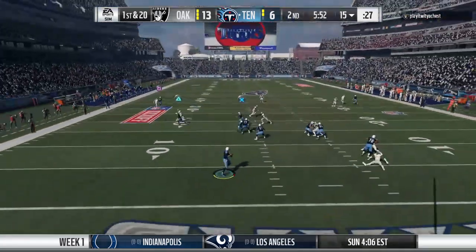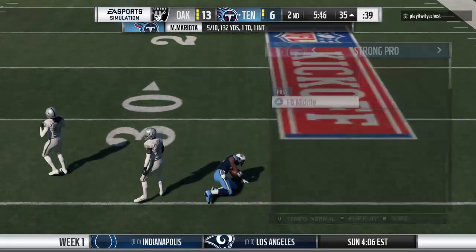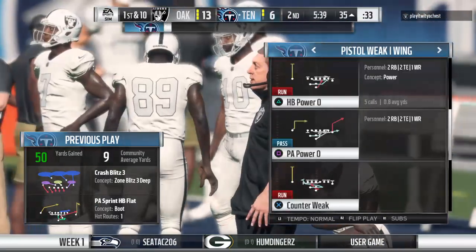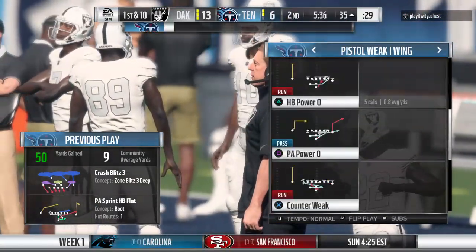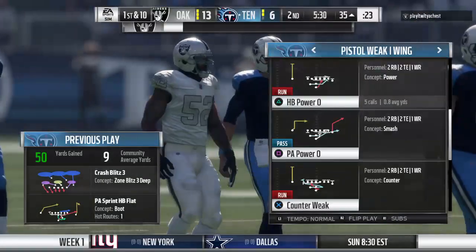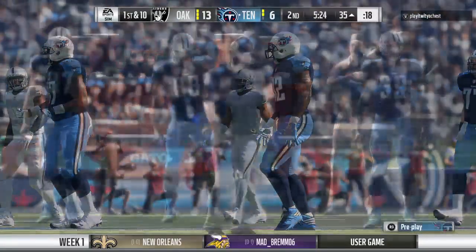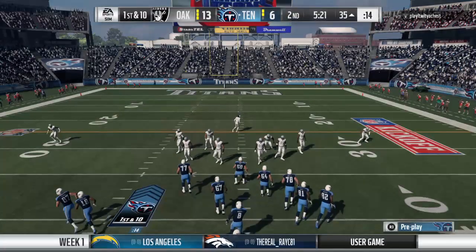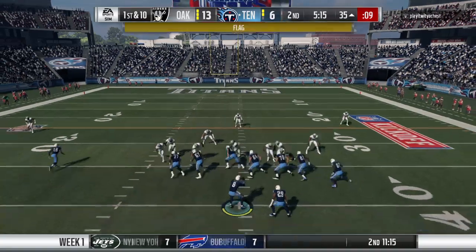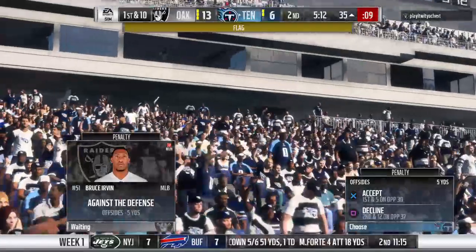Now it's a bootleg with Mariota. He'll rifle this one deep right side. They've got his man, complete. And all the way down to the 35. It's a big play on third down for the Titans. And even 50 yards. And he'll lose yardage on the play back at the 37-yard line.